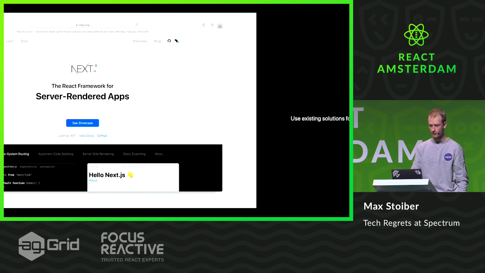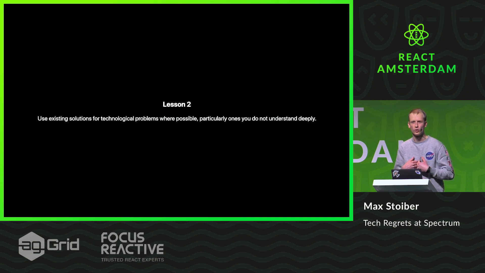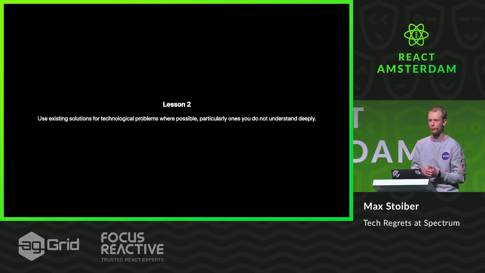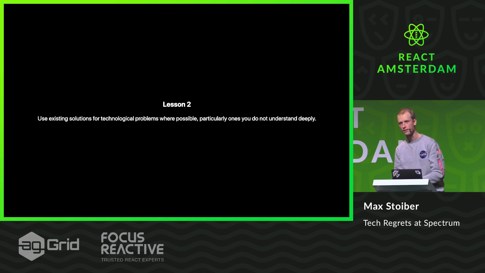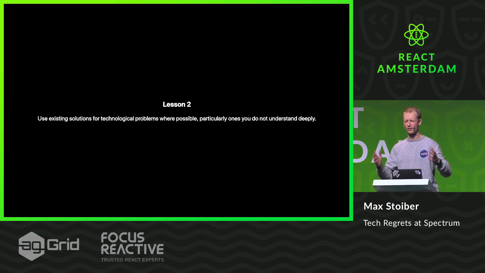The lesson here is that you should use existing solutions to problems you don't understand deeply. I had no real idea what it meant to build a server-side rendering server. I figured, how hard can it be — in the React docs it's a single function, 'renderToString', and we're good. But actually there's a lot more complexity involved. You have to handle the CSS, the data fetching, caching, performance — there are so many things to optimize. We had to do all that manually and it still doesn't work very well, whereas Next.js gives you everything out of the box.